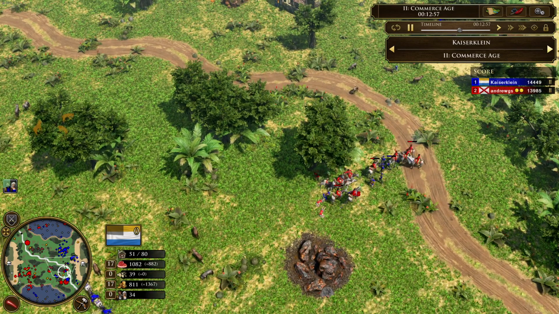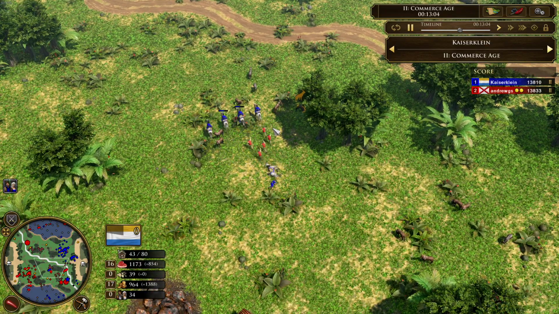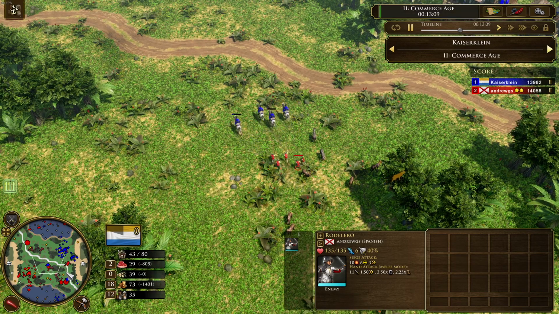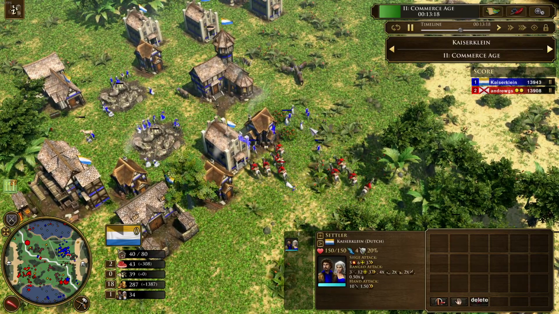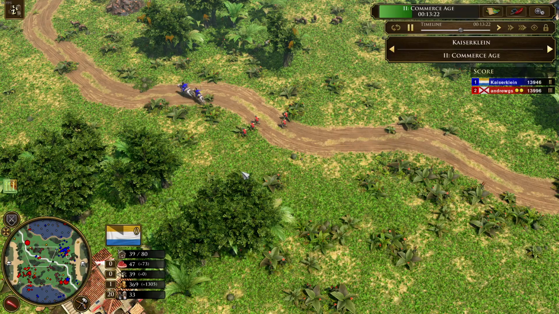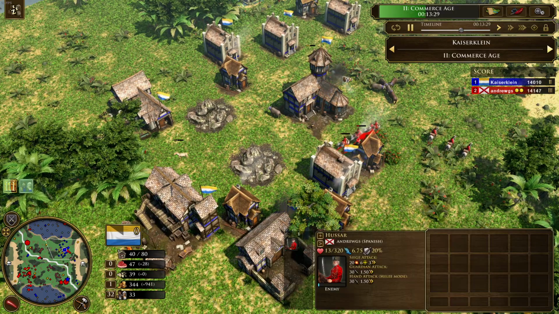And Kaiserklein just accepts that he's losing all his skirmishes here. But also he's being chased by Rodeleros, by furious Rodeleros. And Andrewgs is also in his base now, killing a few villagers. Great play by Andrewgs. Now he's backing off again.